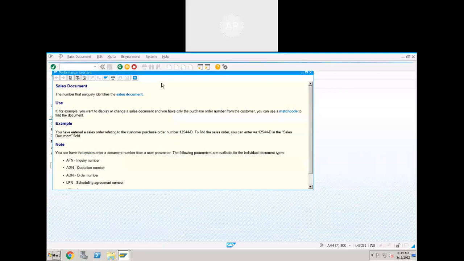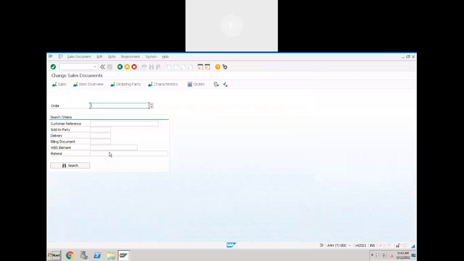If you want to know, here we have a screen, right? Order. What is the table field that is mapped to this order? How can you know that? Is it MATNR, is it VBELN or is it VBELP? What is the field for this order number?